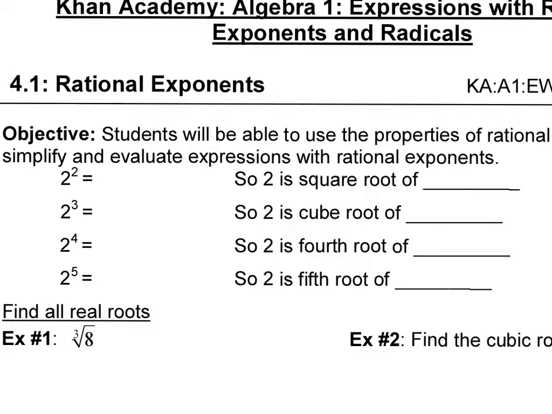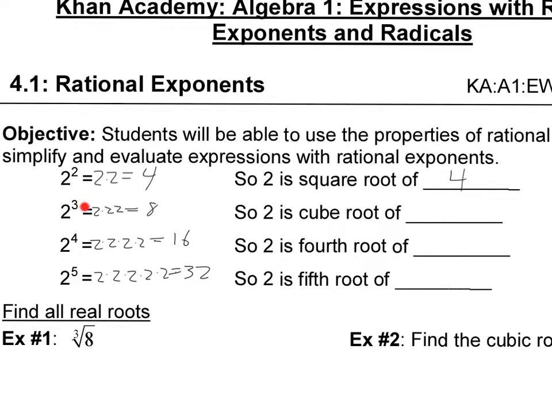So 2 squared, doesn't that mean 2 times 2, and that's 4, right? 2 cubed means 2 times 2 times 2, and that's 8, and this means 2 times 2 times 2 times 2, and that is 16. And 2 times 2 times 2 times 2 times another 2, and that is 32. Okay, so since 2 squared is 4, that means 2 is the square root of 4. So if we were to take the square root of 4, we would get 2 back. So these are the initial action, and then this is the opposite action, and that's kind of what I want us to focus on here.